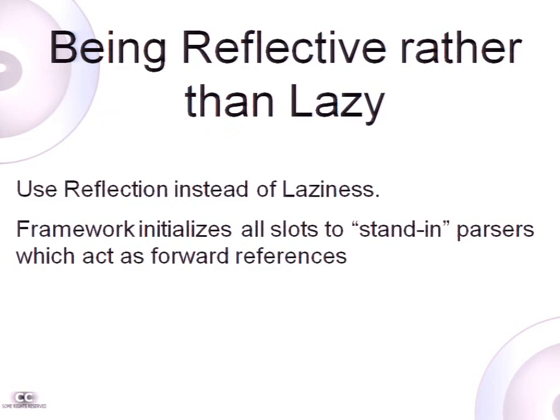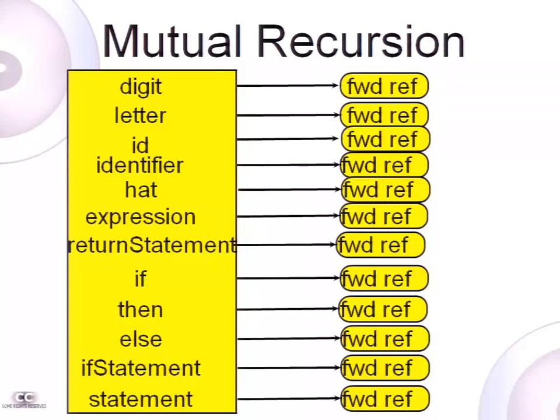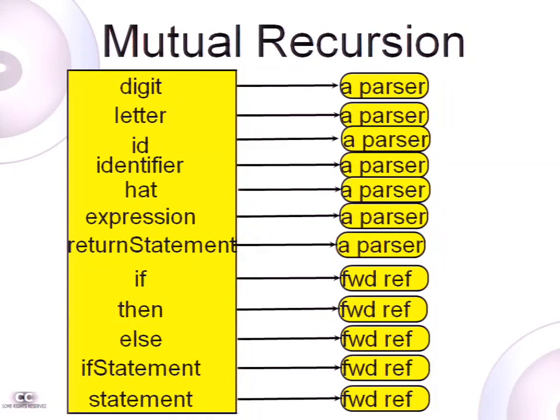The way things work is the initializer of objects of a subclass calls the initializer of the superclass, which gives us the perfect hook for our framework to come in and intervene. So what it does is it initializes all the slots reflectively before the initializer of the class actually executes and sticks in these forward reference parsers, which will understand the parser combinator operators and won't blow up. They have no idea what they're going to parse right now, but things will work out. So I can then go happily replace them when the actual initializer occurs, fill them up with parsers, and nothing bad happened, and I didn't need to wrap things with closures.